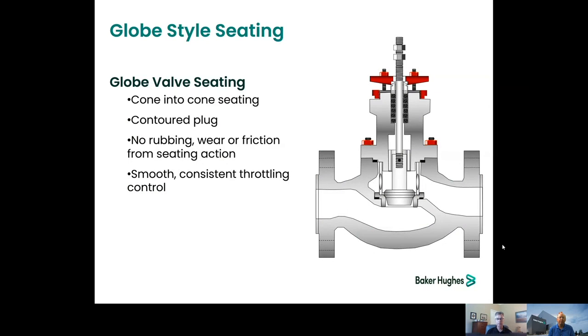So hopefully this comes up. This slide is just showing a conventional, traditional globe control valve. There are different styles and trim types, but this is probably the most basic type. In a globe valve, the plug and stem move up and down as the valve is controlling. The plug itself doesn't contact the seat ring until it's asked to close. So while it's throttling, there's no friction between the plug and the seat ring. It's simply moving up and down. There is a little bit between the plug and the guide, whether it's a bushing or a cage, but the throttling portion isn't rubbing on anything.